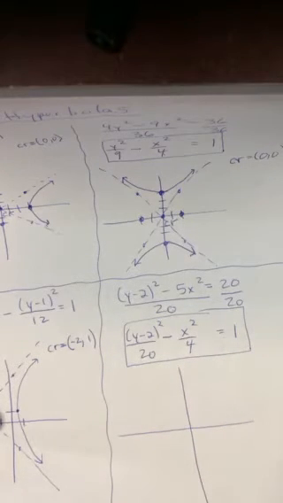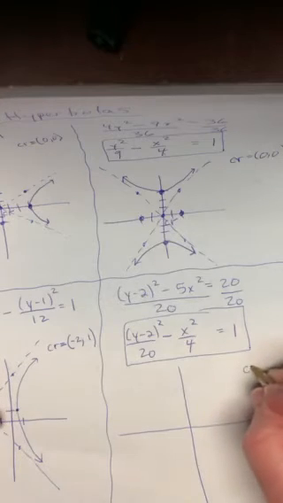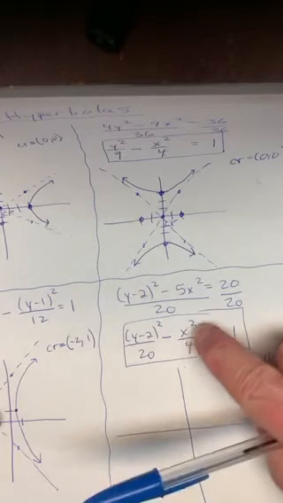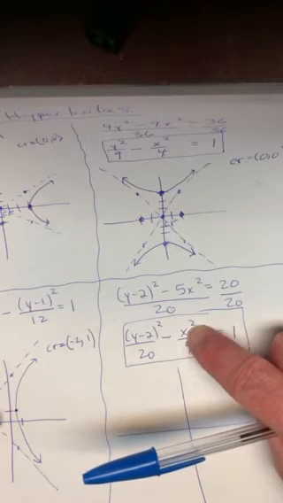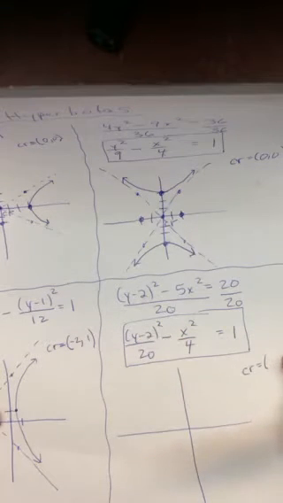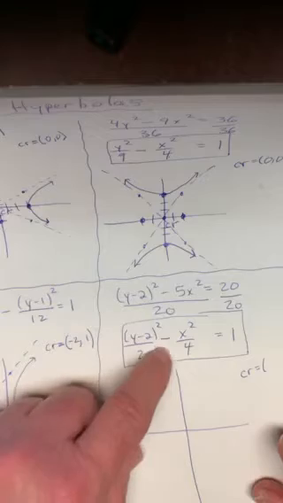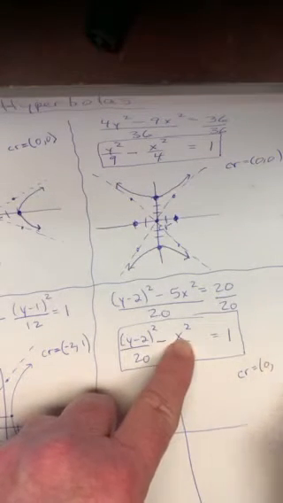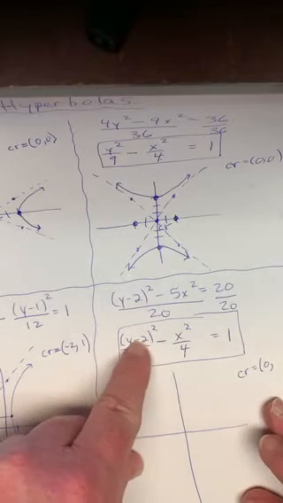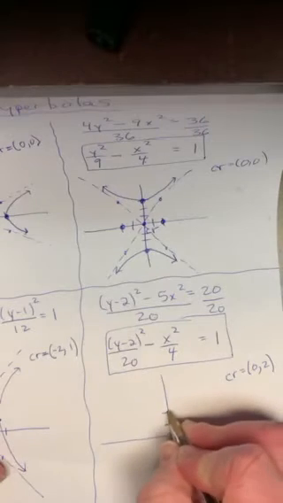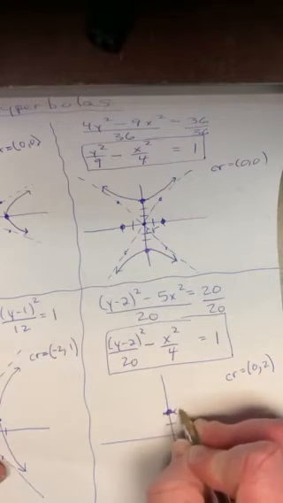Careful, one of the most missed questions when you do your assignment. The center of this hyperbola is not 2, 0. Guys, the x squared is here. Look where my finger's at. The y squared is there. It's always x, y. Agreed? So the center of this hyperbola, since it's just good old x squared, is 0. And then it says y minus 2, so my y coordinate's 2. So the center is up 2 right there.